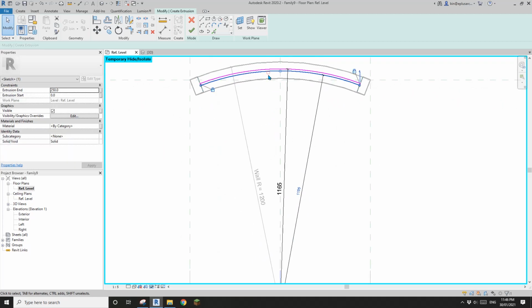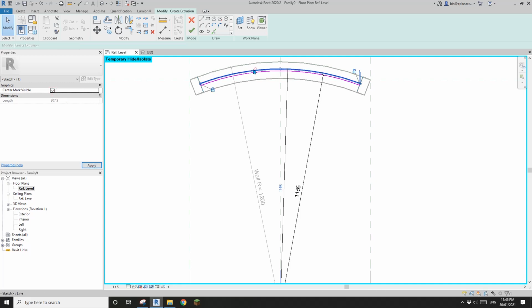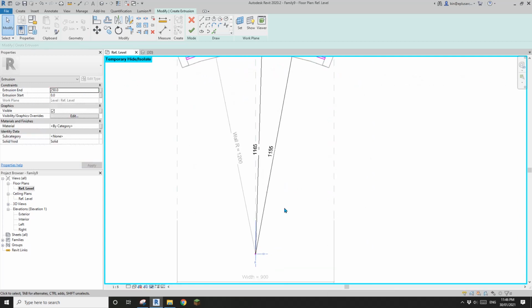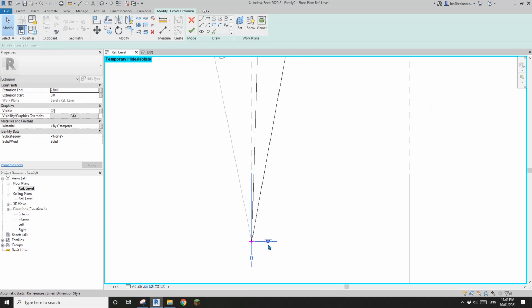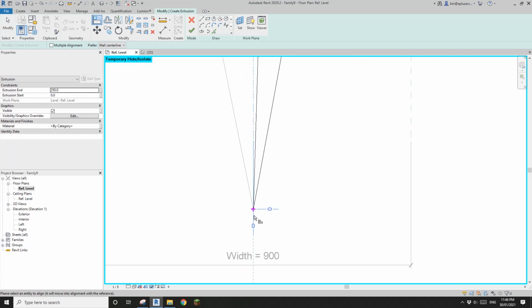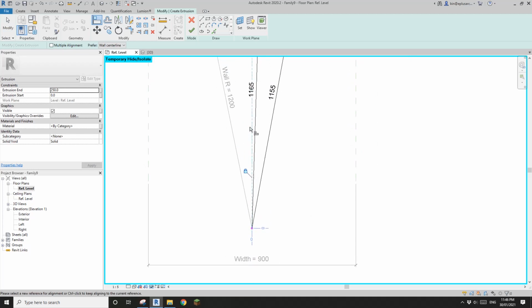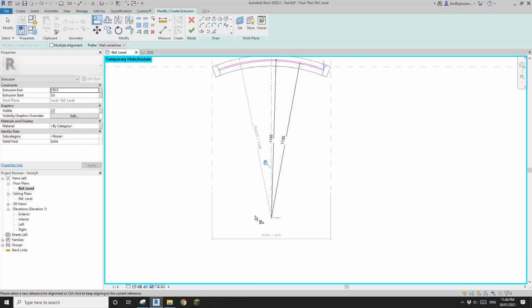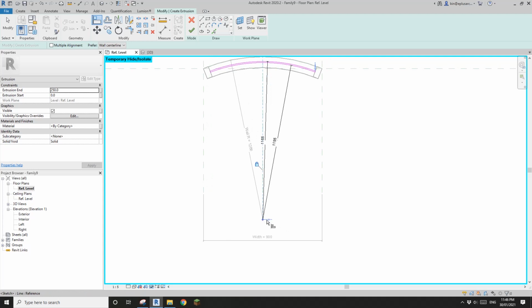So first I'm going to check the center mark visible. So now we have this cross here, so we can align, AL, use this reference plane, pick this, OK, lock, and there's another one, so let's do it. Another one, so all good. And then we need to, hang on.